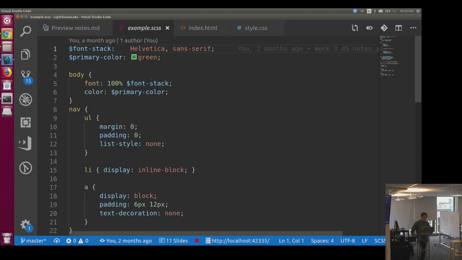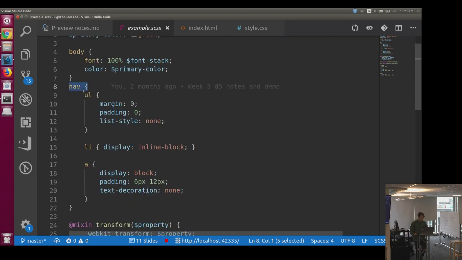So what are some things that we see here that stand out as not CSS stuff? The variables, yeah. So we have something up here. We have this $ sign. Looks like variables. What else looks new? Nesting, yeah. So they've got a nav element, and then within the brackets, they've got ul, li, and anchor tags.